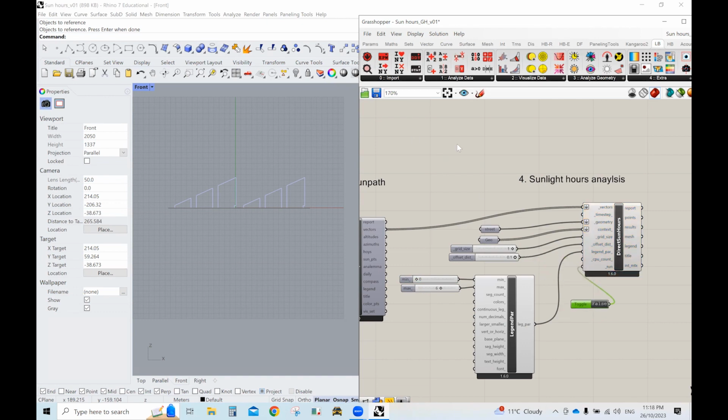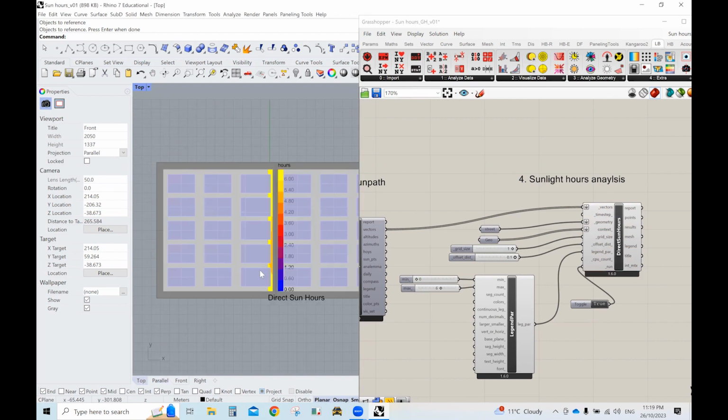Again, just a reminder about the grid size: be sure to set that depending on your computer system and how much detail your model has. Ours is quite basic with some simple massing, so we know we can run it. We've run it before, but always check it if it's a bit bigger. The other thing I always tend to do is file save just before you run any of these tests, just in case it crashes your computer. You don't want to lose all your work. Okay, so we're ready to go. We've saved it, and we're just going to double click and set it to true.